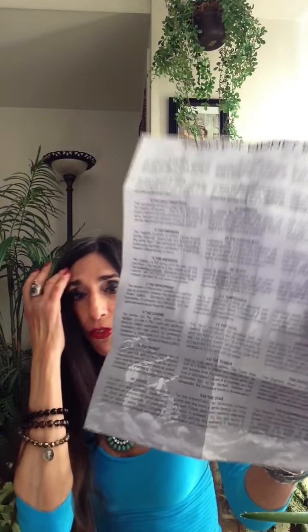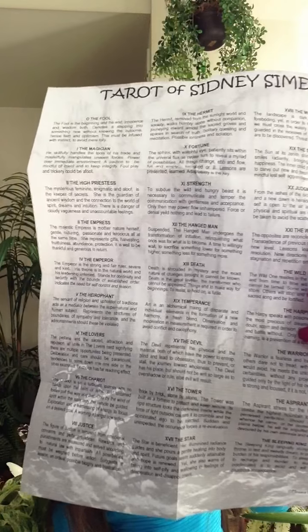And I want to show you the extra 5 cards, but let me just show you what she did enclose. This is on very heavy paper. There are meanings for all of the cards, including the 5 extra cards that I will show you. And, you know, as you work with the deck, like any deck, you're going to have your own personal associations as well. And it did come nicely packaged in heavy brown paper and with a black organza bag. A couple of cards, one discussing who Sidney Sime is, and one talking about her experience and her appreciation of his work and why she put this deck together.